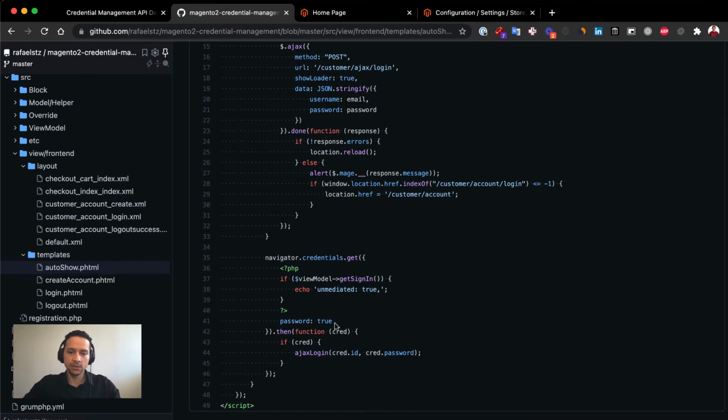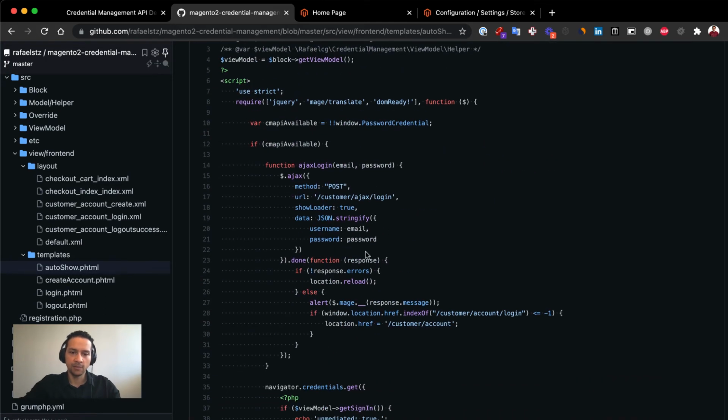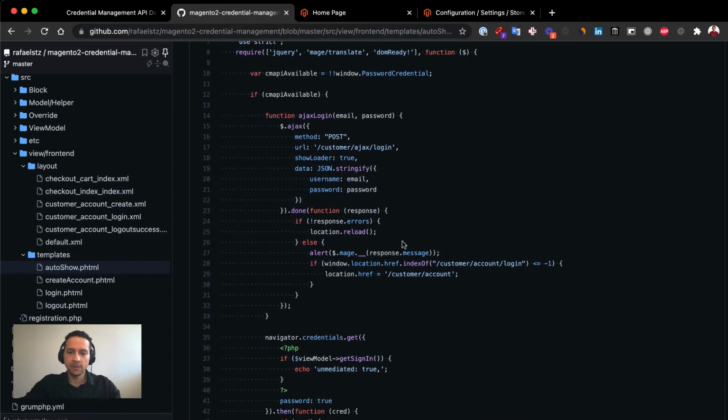If not, it's just going to get the password. If it succeeds and I have the credential, then it's going to run this Ajax login with the email and password. So as I have here at the top, it's a simple call, email and password, and after the response, it's going to be redirected to the customer account. That's it, simple as it is.